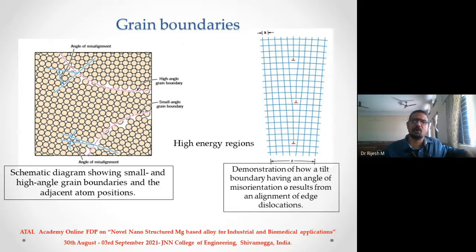And if you look at these grain boundaries, yes, there is a discontinuity at the grain boundaries. It's a line of dislocations, and you can see it in the form of a line. Got it. When your grain boundary area is more, you can say that misalignment is more. Plenty of grain boundaries, plenty of misalignment in the material.